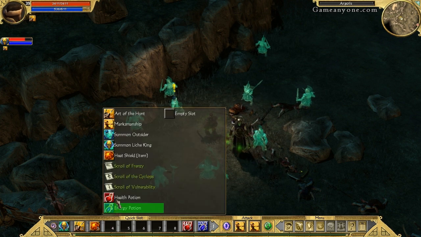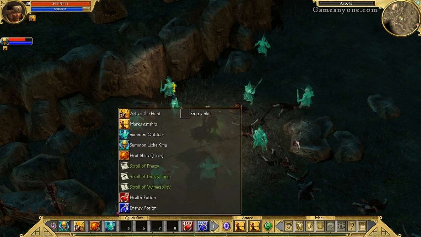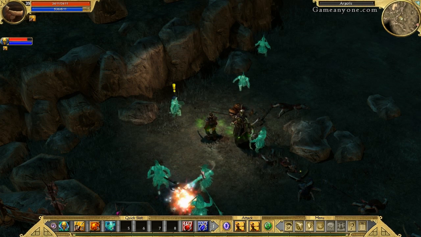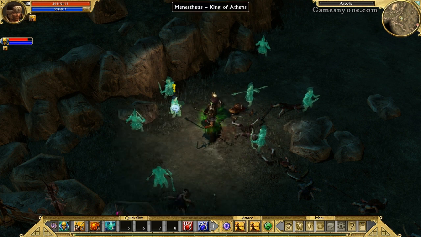Let's see. Summon outsider, and Death Ward does seem to be not on here, so I guess it's a passive thing then? That it just places a magical ward on a player that protects it from the... Oh, 3-second duration. Or is it that you... I don't know. I'm so confused right now. But it doesn't appear to be in here, so I'm just going to assume that it works automatically.